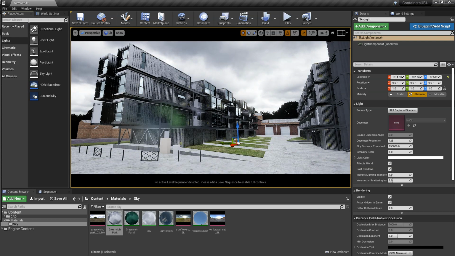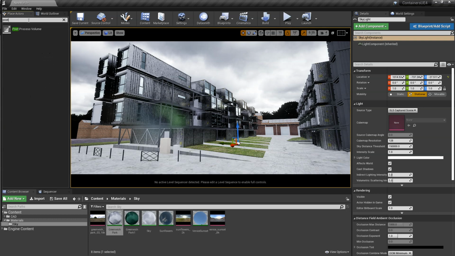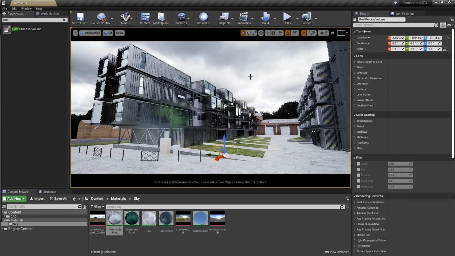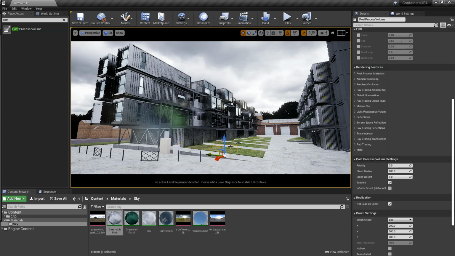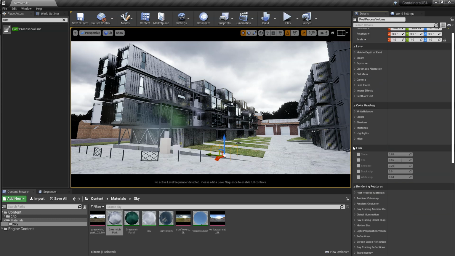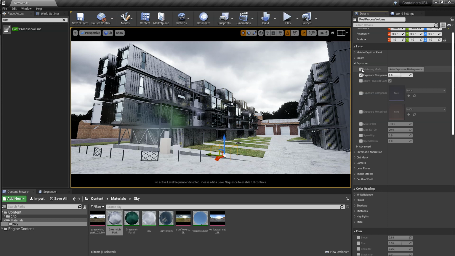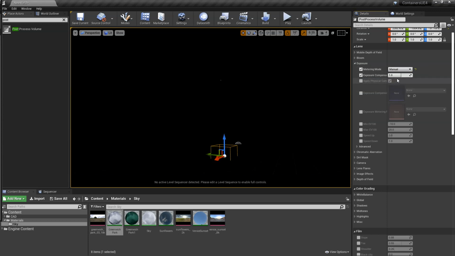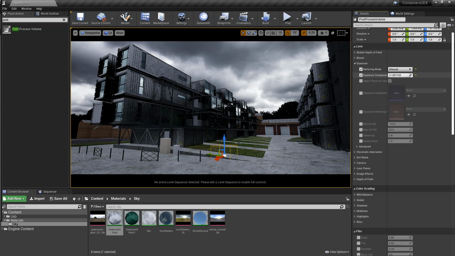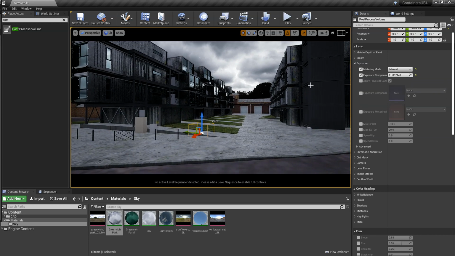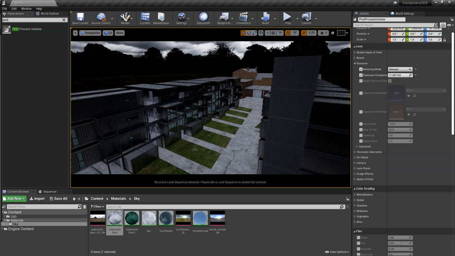scene. I'll also bring a post-process volume because we want to stop, you see, it's going a little bit overboard in terms of the exposure here. So with the post-process volume in the scene, infinite extent unbound, obviously, of course, so that it acts on the entire scene. And then here I'll choose manual mode and then whack that up so that I can have the exposure that I want.